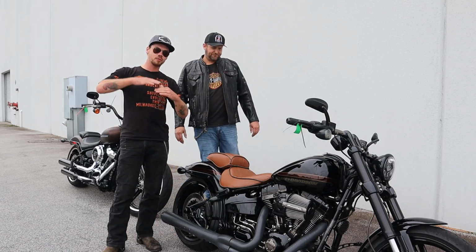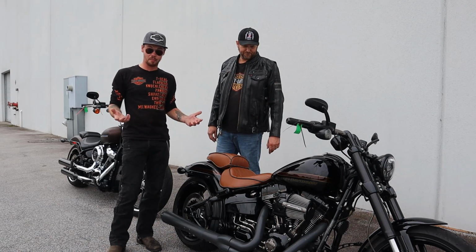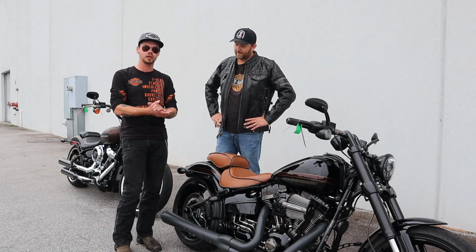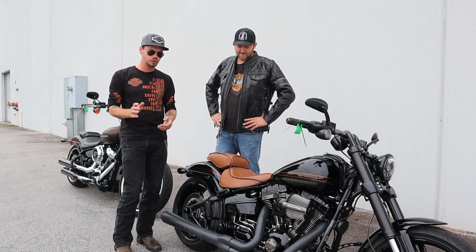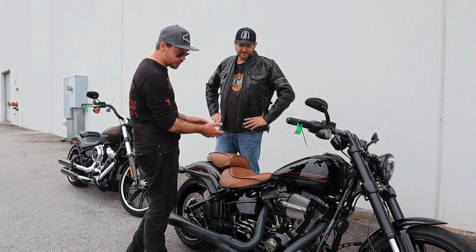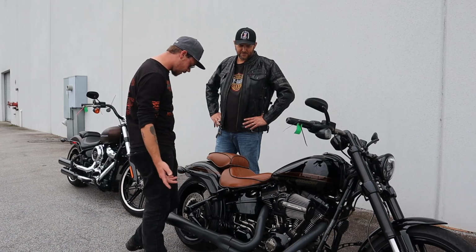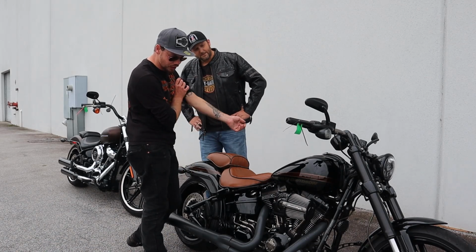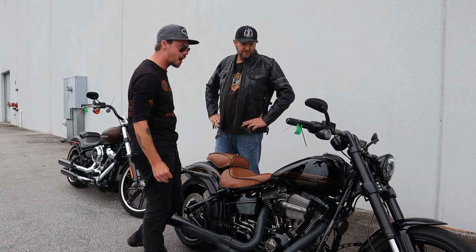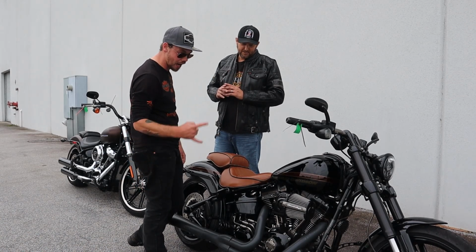So CVOs come with full stage. That's part of why they're so cool. They're hand built, they make a lot of power, and you can buy it this way where you don't have to do a lot to have a somewhat custom looking motorcycle. It's even a little bit exclusive. That's what we dig about this bike: that big 110, the wood grain looking stripe, the inverted front end, which you guys know I love, and it's already got a 2-into-1 Bassani. It has been tuned, so it makes a little more than stock. It's loud, it's fast, it's fun. It takes a football field and a half to turn around, and I dig it.